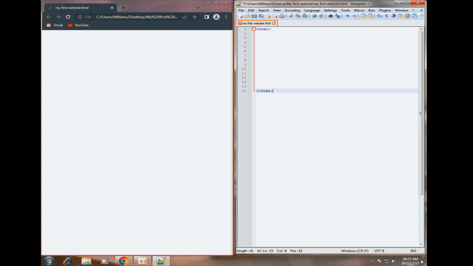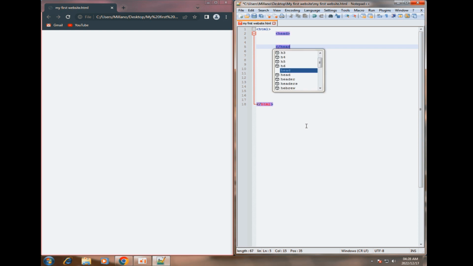After doing so, you have to start with your head, with the heading of your text. And by that, I mean the title, like what will display here. So you just press tab twice to get everything organized and to see what you're doing, to have enough spacing between your code, and then open up your head tag and just go down a bit, close. Remember, we use a slash to close.